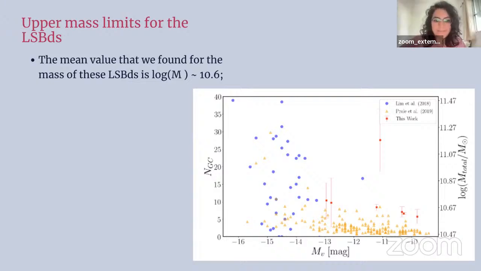Guilherme, go ahead. Okay, so it's me again. Now that I think about it, is there any hope for us to use the integrated light to check if these extragalactic globular clusters have multiple populations, or is that quite a long shot? Yes. There is one, actually NGC 1316, that has intermediate age. It's a merger remnant in Fornax, and there's integrated spectra, and there are claims that you can detect some differences in the populations. There are studies on this front, but not many. I see. Okay, thank you.